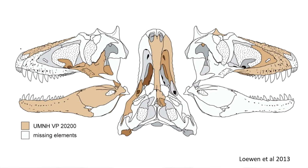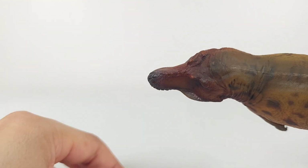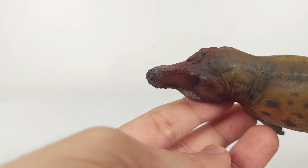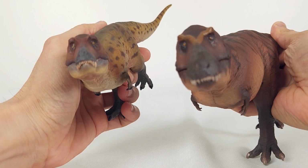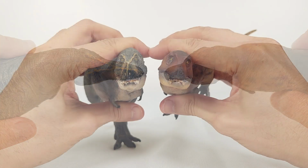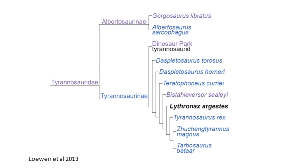Now the skull is thankfully mostly preserved, with missing elements including both premaxillae, nasals, and jugals, but enough remains to reconstruct it thusly. And here you see one of the special features of Lythronax. The posterior part is very substantially expanded mediolaterally, so that the eyes are directed quite forwards. Now, these are characteristics found only in Tyrannosaurus, and to a lesser extent Tarbosaurus. You can see here when you compare the dimensions against Tyrannosaurus and Albertosaurus. And together with other features, Lythronax is established in a very intimate position with Tyrannosaurus and Tarbosaurus, and also Zhuchengtyrannus. And it's considered the oldest tyrannosaurid so far, though not basal.